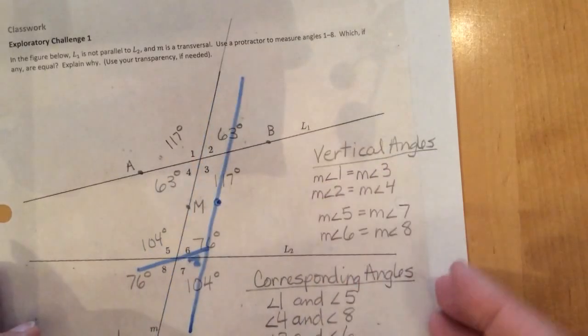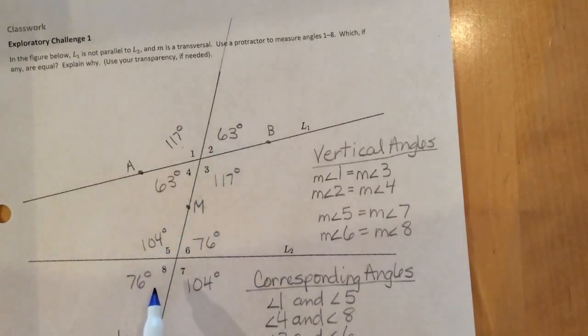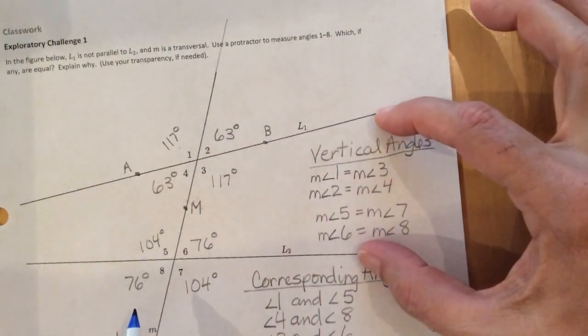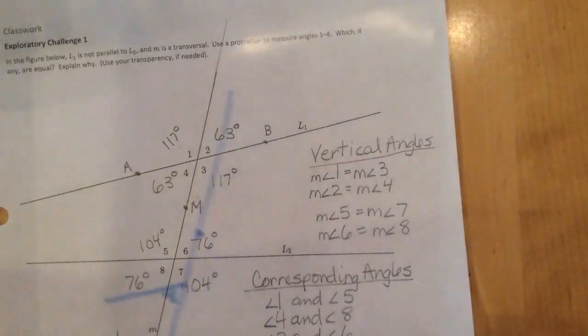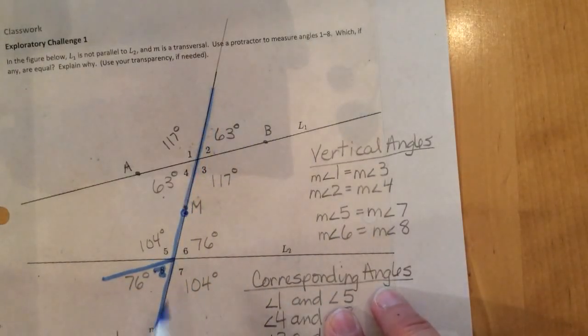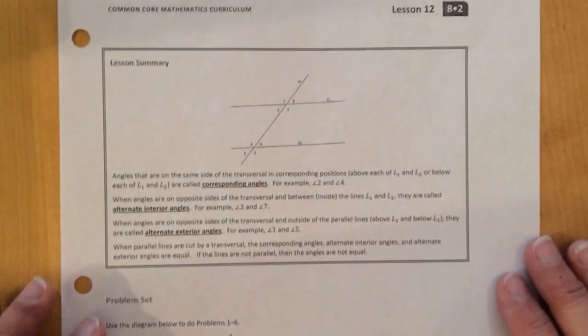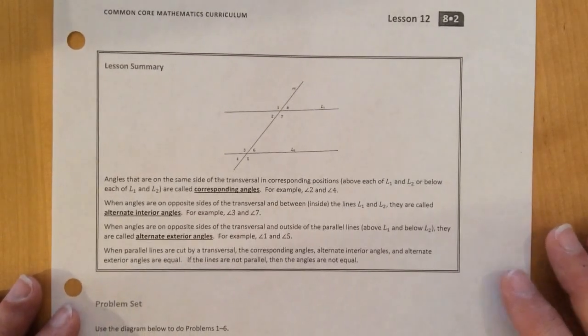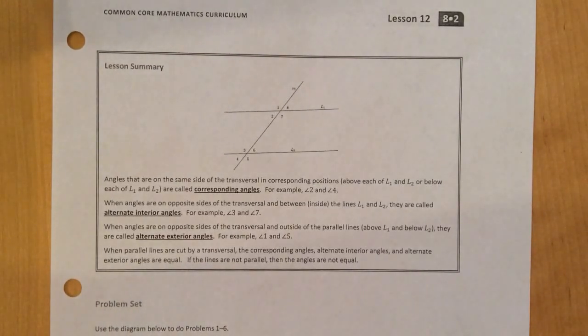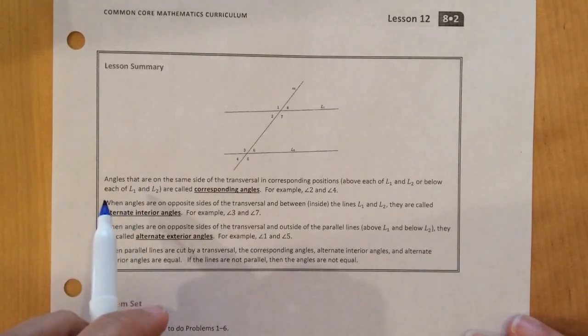So in this case, angle 2 and angle 8 can only be equal in measure if these two lines are parallel. If they're not, then I don't get that basic rigid motion to map exactly onto the other angle. Okay, so I hope you can appreciate that, and so we can look at our lesson summary now on your homework page or your problem set page, and it summarizes all the notes that we've been taking here. So here's your problem set for lesson 12, and of course I want you to do your exit ticket first, but let's just look over our lesson summary to summarize what we've learned.